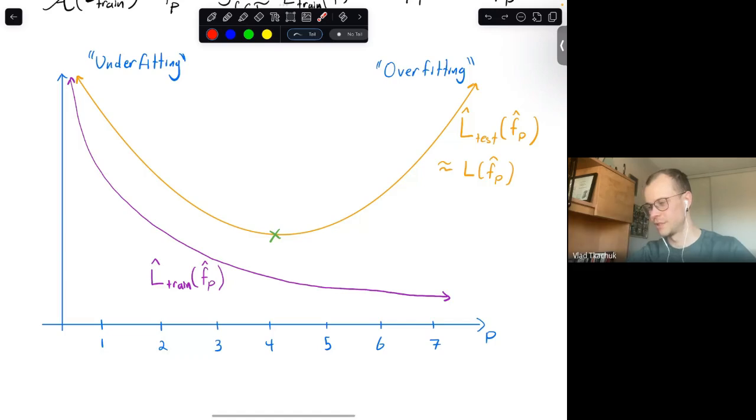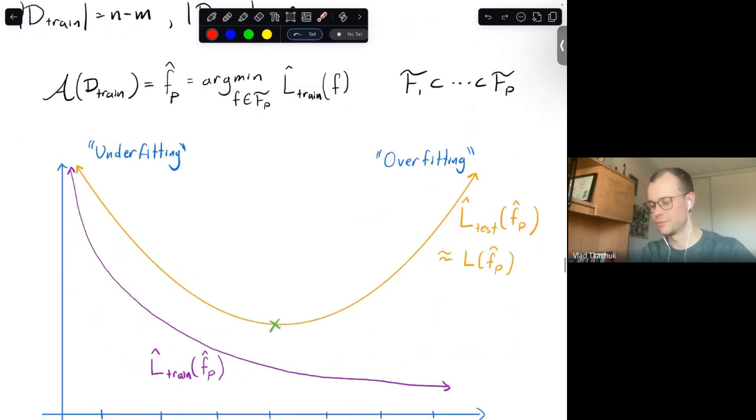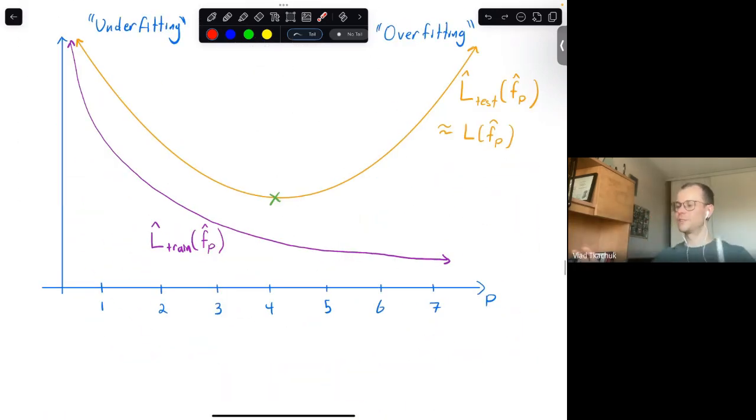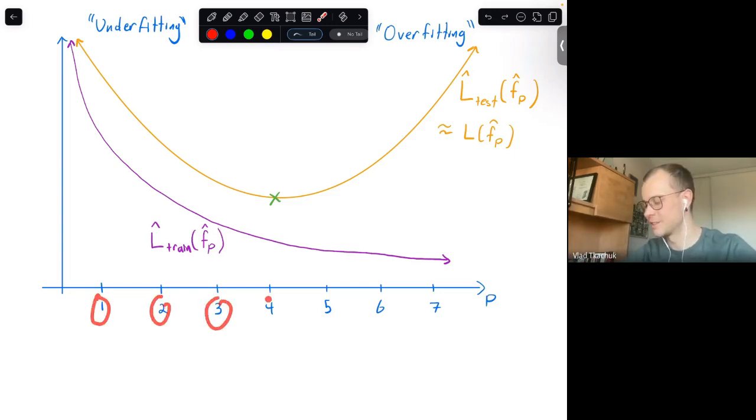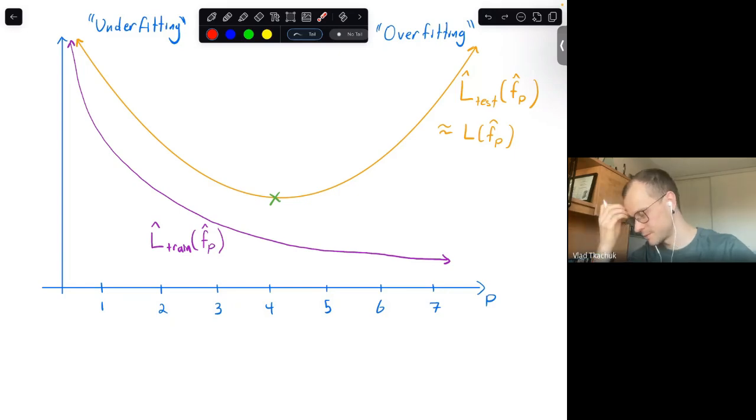OK, so that's how you do things in practice. You have this extra set of data that is used to evaluate different learners. This can get a little bit confusing, because what's really happening is you have some sort of meta learner, which is running the gradient descent learner for 7 different function classes in this case. Then you pick the one that produces the best predictor. So you really are running 7 different learners.